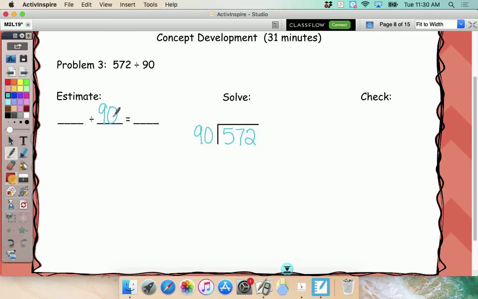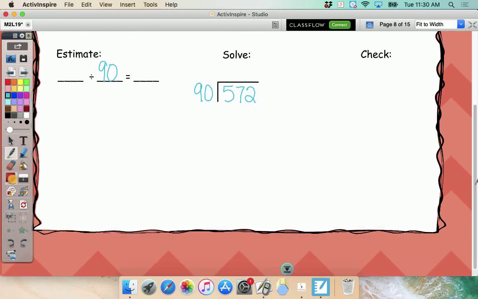Here's how I know you're listening, if you can answer my questions. Okay? After I round it, it's already rounded, isn't it? What do I do next? Skip count. Okay? I'm going to skip count by 9s. Now, how far do I need to go? Well, I know 57 isn't big enough here, so I'm going to have to go all the way to past 572. So I'll stop there, don't you think?